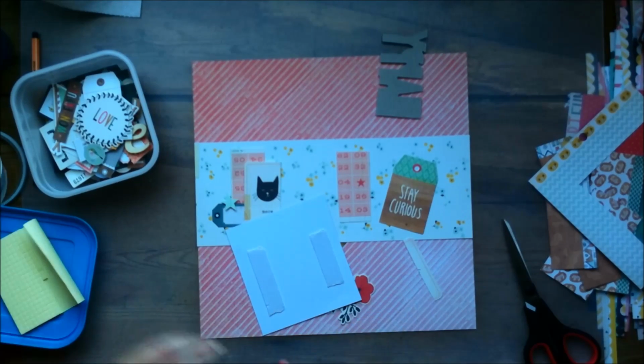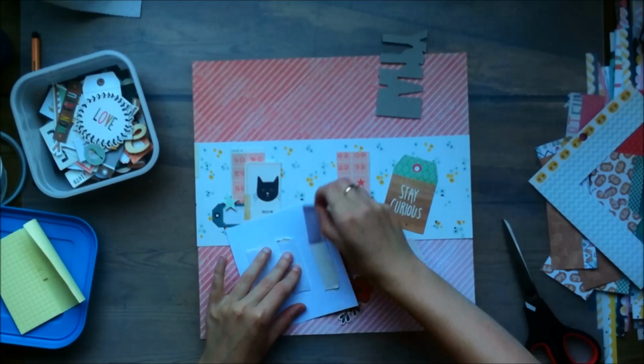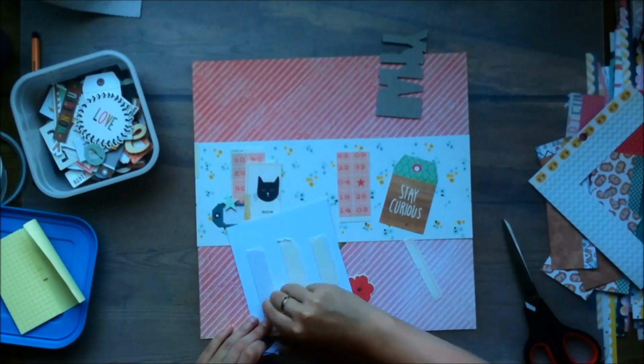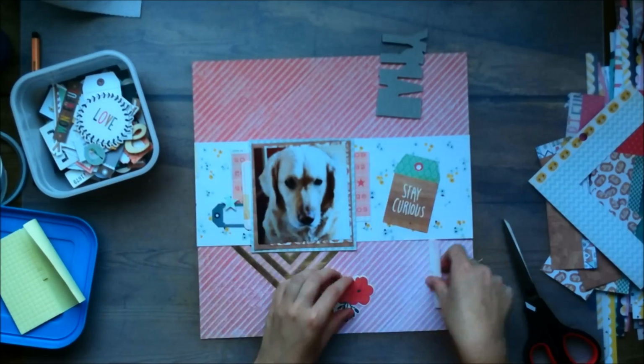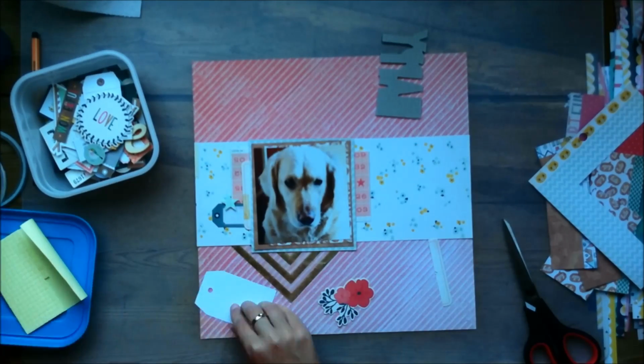And now I'm just gonna add some foam tape to my photo to make it stand up a little bit because I do like how that looks. And I'm actually quite happy with how this layout came out in the end.